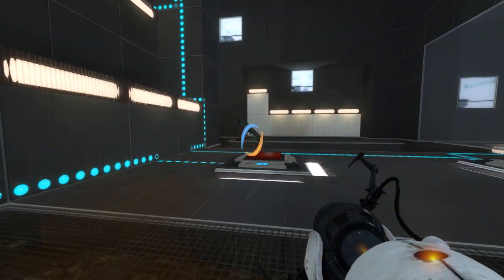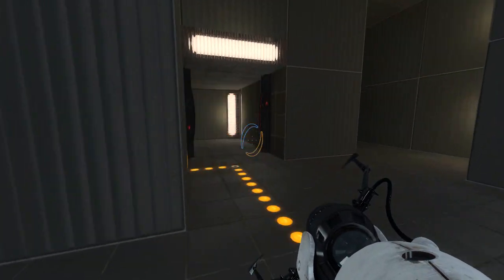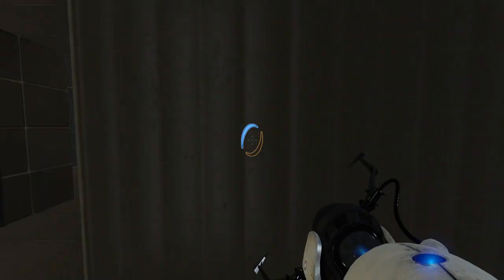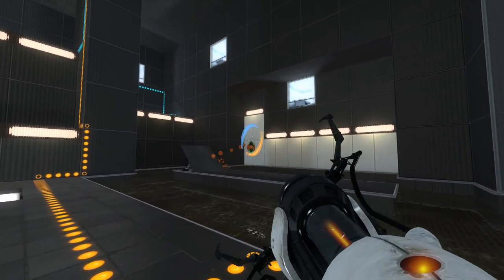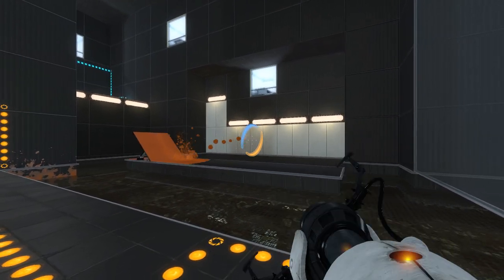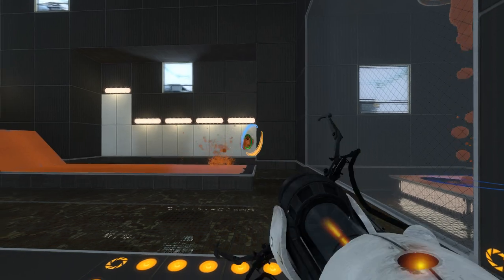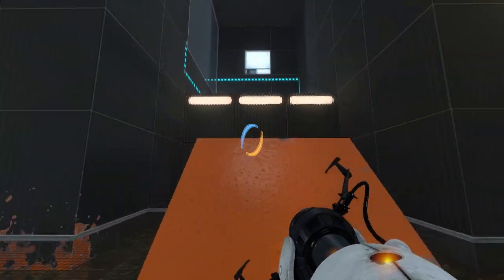Interesting. There's also this where we're gonna wanna get stuff. Let's try this again. And... there we go. Lots of speed gel. Nice little ramp. Excellent. So let's head up here and see what this does for us.